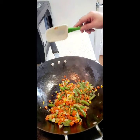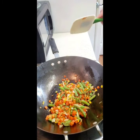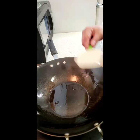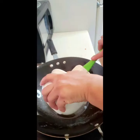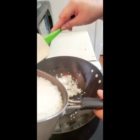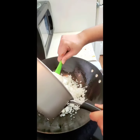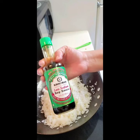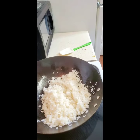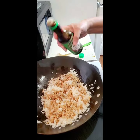Okay, you guys, my veggies are done, so I'm going to set them to the side and start on my rice. This is the white rice we had from yesterday. Then I have some fresh rice I made tonight. I have some less sodium soy sauce. I'm just eyeballing it.